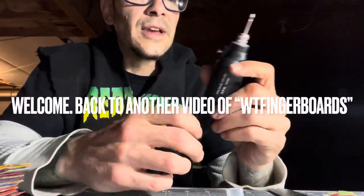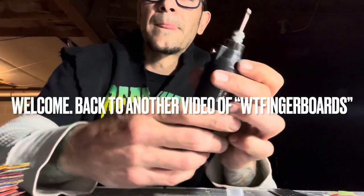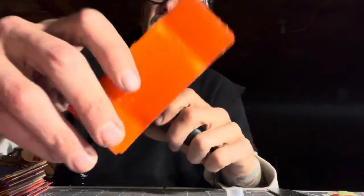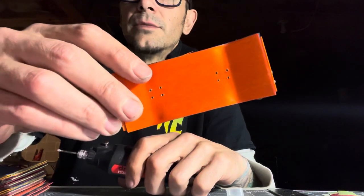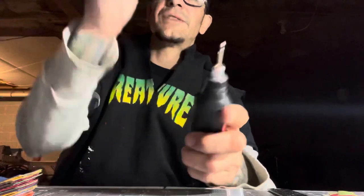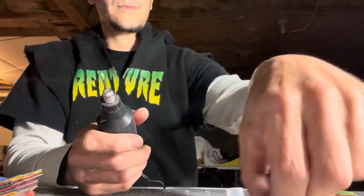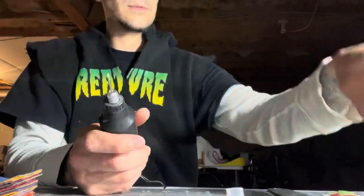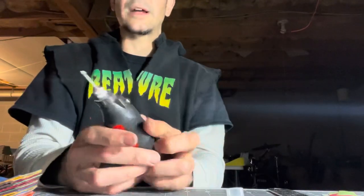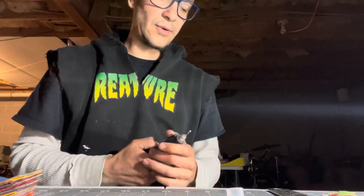So I figured I'd show you guys how I do the countersinks on our fingerboards. Basically, they come out of the press and they look standard, drill 1/8. I used to have the drill press to do the two drill bit process, but we don't have it anymore, so we use this little Dremel piece. I got it at Harbor Freight, I believe.